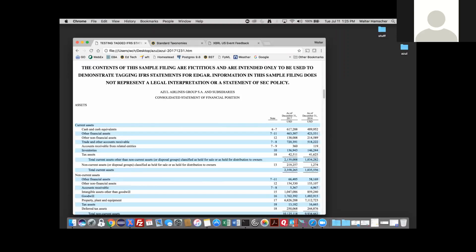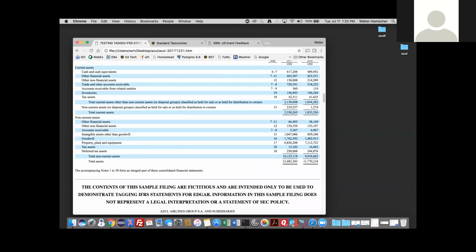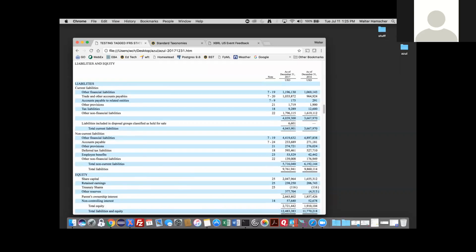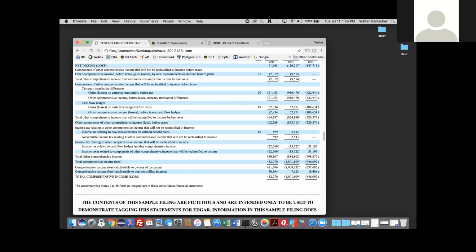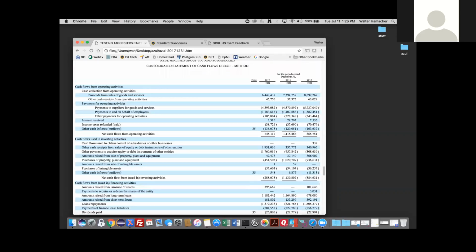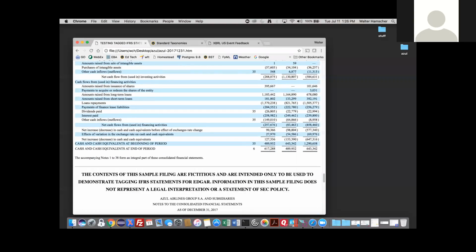All right, and here's an ordinary looking IFRS statement. One of the first things that you notice is you have a column of numbers here. You're not going to be tagging those numbers. Those numbers are references to footnotes. You do not need to tag them. You do not need to put in footnote links. Nothing like that. The focus here is on our headings and our financial reported numbers. So here's our liabilities and equity, income by function, et cetera, et cetera. Equity statement, cash flow, all the usual things you might expect.